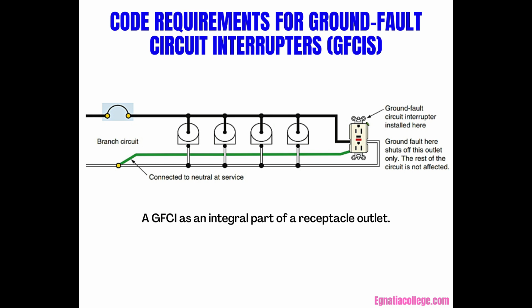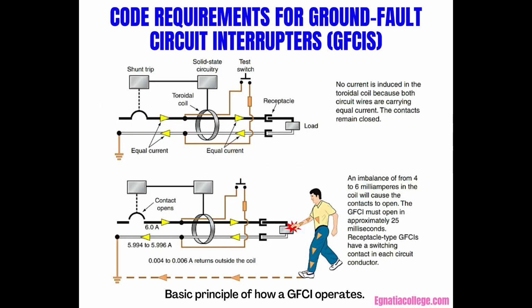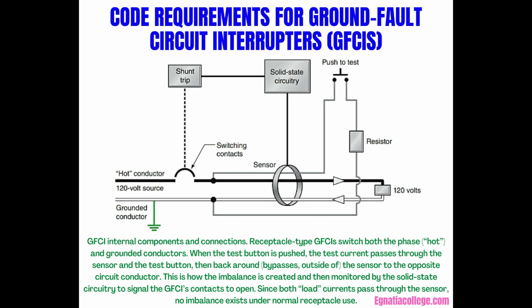Example, line and neutral. This figure shows how a ground fault circuit interrupter operates. The GFCI monitors the current balance between the hot conductor and the identified conductor. As soon as the current in the identified conductor is less than the current in the hot conductor, the GFCI senses this imbalance and opens the circuit. The other figure shows the internal wiring of a GFCI. The imbalance indicates that part of the current in the circuit is being diverted to some path other than the normal return path along the identified conductor. Thus, if the GFCI trips off, it is an indication of a possible shock hazard from a line-to-ground fault.